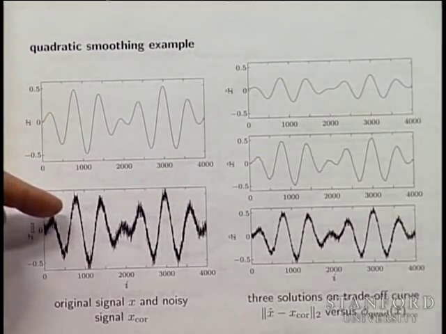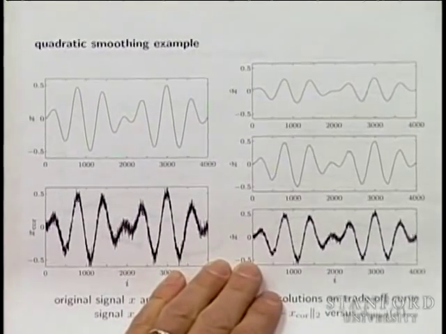There's a question? Yes, on the previous slide, what is x doing on the upper left? You wouldn't know that, would you? No, you don't know that. If you know this, then that's the answer. You want to make a good estimate of this, given that. That's all you want to do. So you don't really know that the upper one on the right is too smooth. That's correct. You wouldn't know. Which one of these you pick has to depend on more. But of course, that's true in any multi-criterion problem. You can hardly defend one point on an optimal risk-return curve. You can't say what return is worth what risk. That depends on other things.